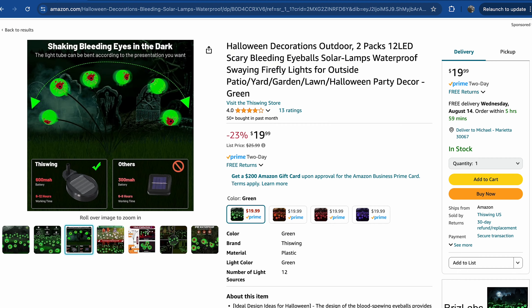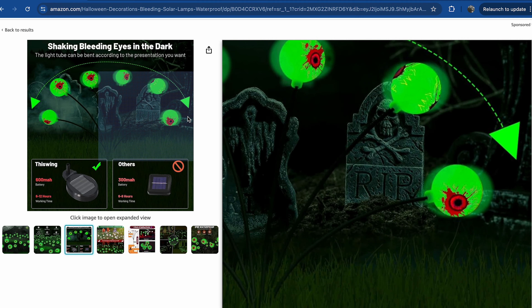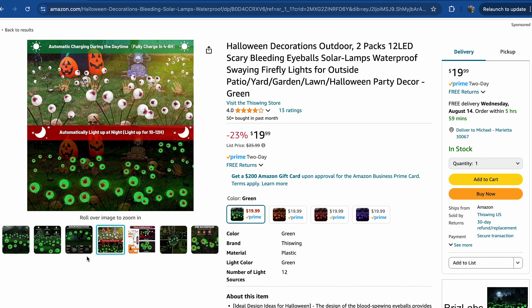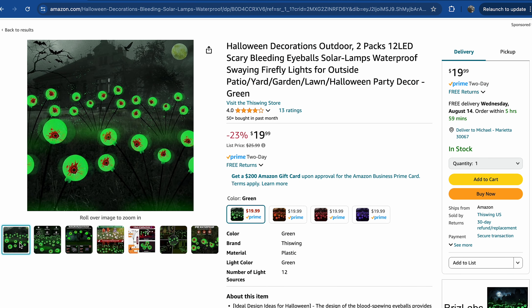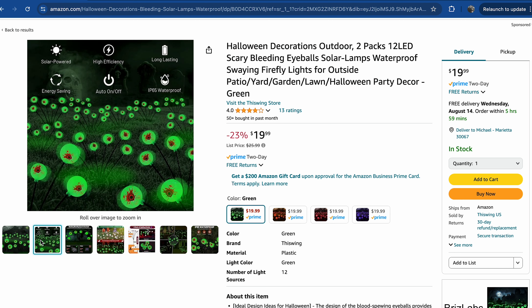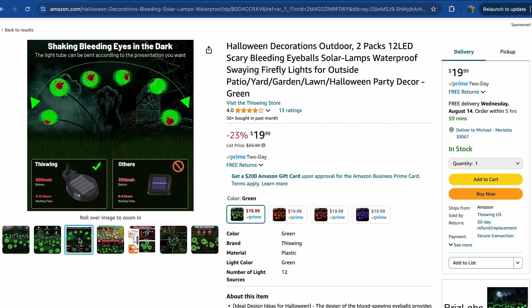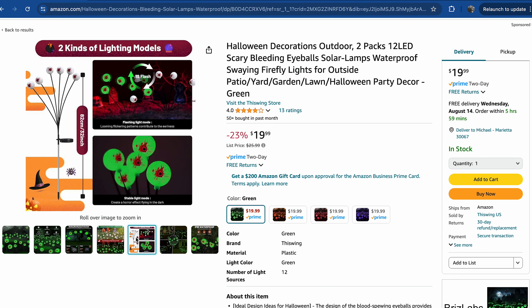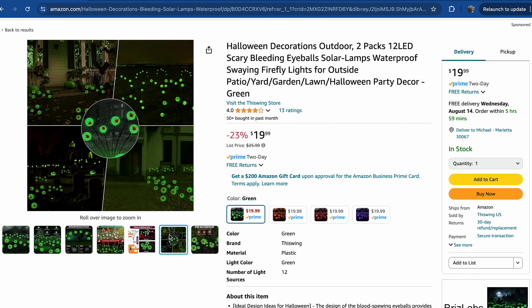They sent me these glowing eyes, and they come in a variety of colors — I requested green. There's also orange, red, and purple. Looking at the product images, it's solar-powered, high-efficiency, with an on-off switch, and long-lasting. The light tube can be bent according to the presentation you want. It automatically lights up at night for 10 to 12 hours, and there are a couple of different lighting modes — looks like there's a flash or strobe light mode as well.